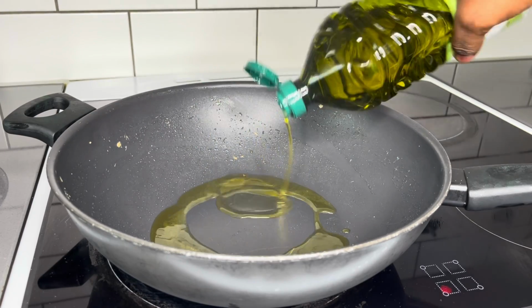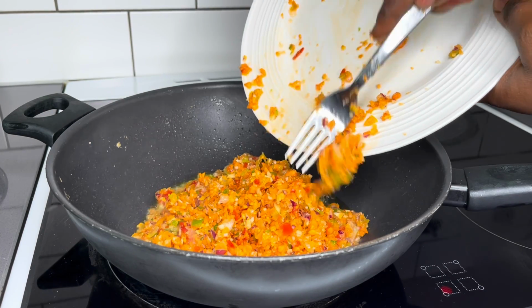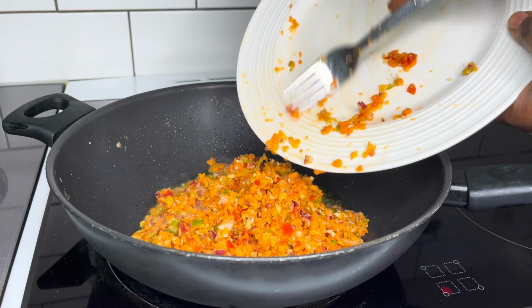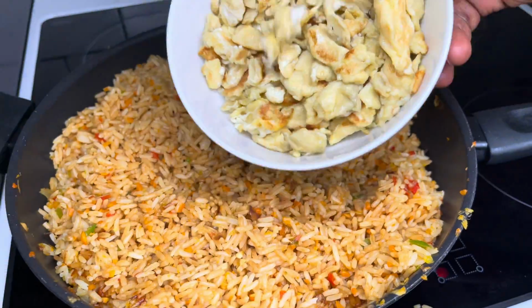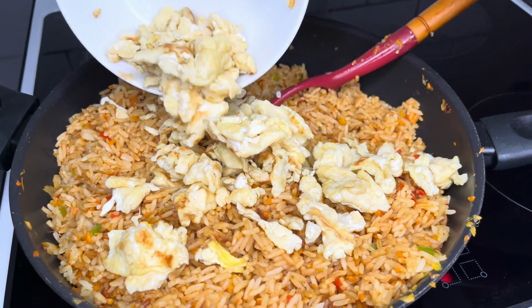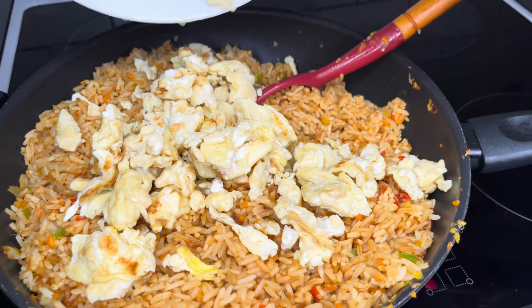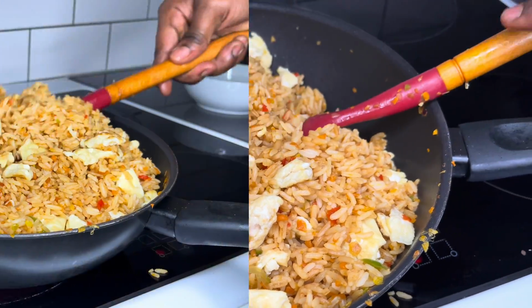Now that we have our eggs scrambled to perfection, we're going to set them aside and go ahead and stir fry our veggies. Already looking good. Look at that. So good. So I'll go ahead and add the last but not the least ingredient, which is our scrambled eggs, and mix it very well together.